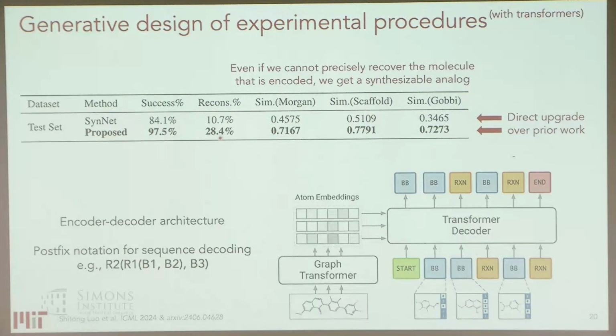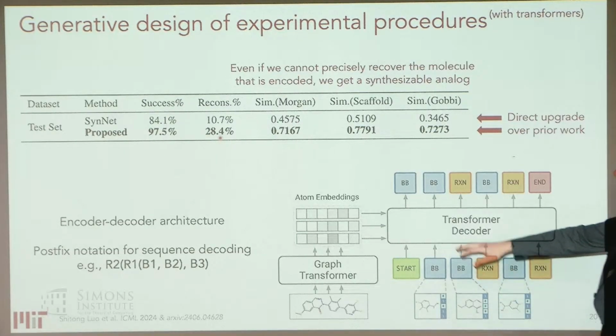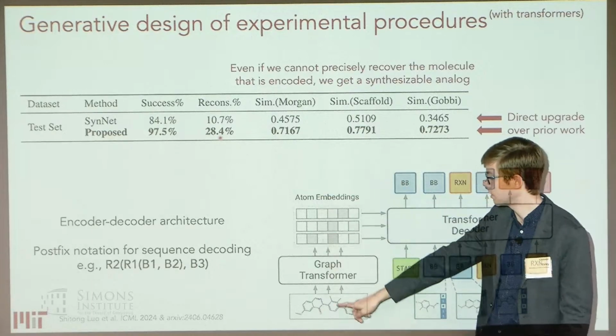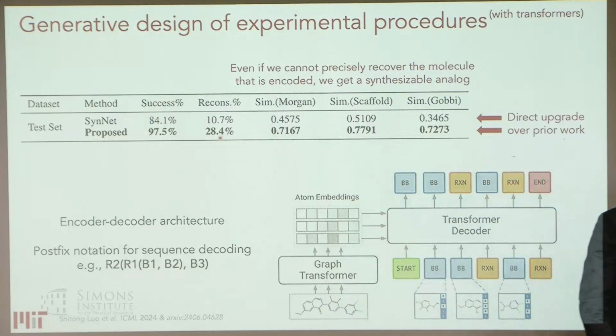So actually on our test set, this new model only exactly reconstructs the graph we encode 30% of the time. But overall, right, even when it doesn't reconstruct that graph, we end up finding structures that have very high similarities through a few different metrics. And so you could imagine, right, instead of viewing this as a 70% failure rate, you could say, well, what the model is doing is it's trying to find synthetically accessible analogs.